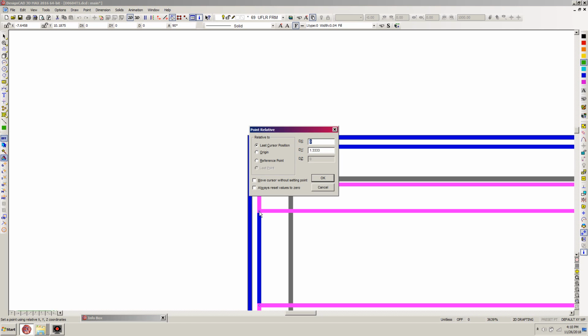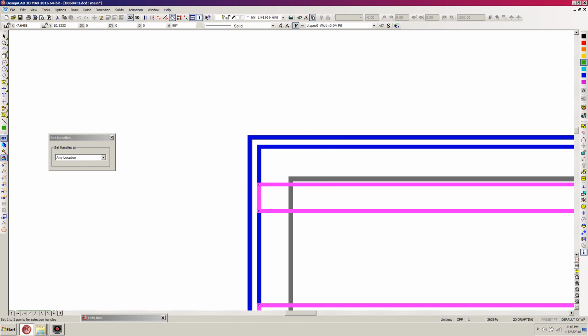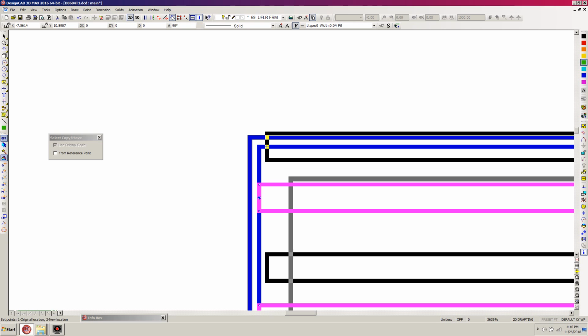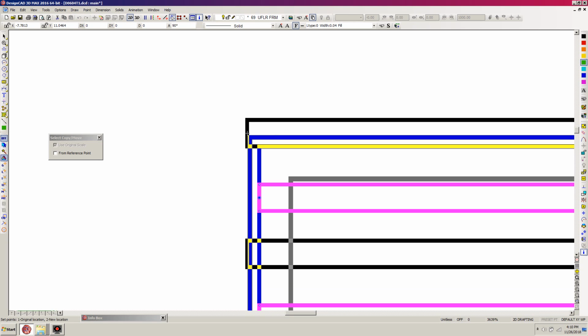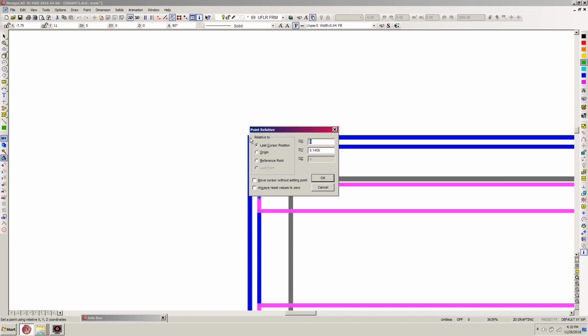Since it's 3.5 inches in width for the flange, half of that would be 1.75 inches. So I'm going to hit tab and enter 1.75 inches. And so I've set my handle right there. So now I'm going to hit M for move, bring it to this corner of the rim joist. And I want to go 1.25 inches in the x-axis and minus 16 on the y-axis.